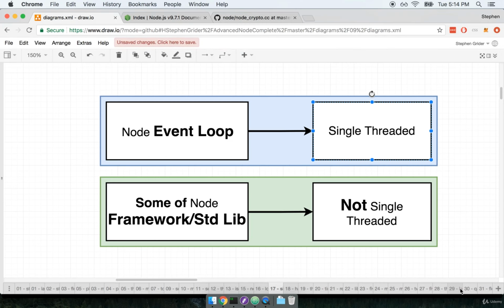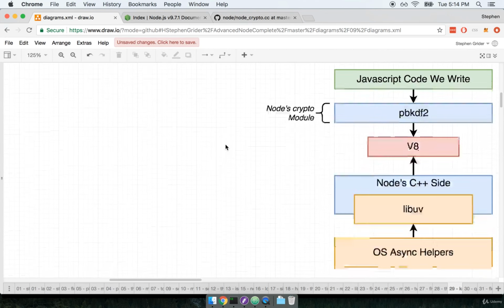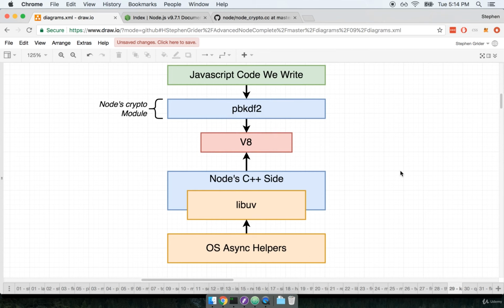Well, let's take a look at a quick diagram. Now, let me move this thing around. There we go. All right, much better. So what we're seeing here is more evidence of libuv in play, but it's not related to our thread pool. Just as the node standard library has some functions that make use of libuv's thread pool, it also has some functions that make use of code that is built into the underlying operating system through libuv.